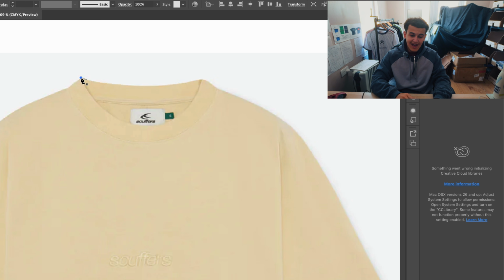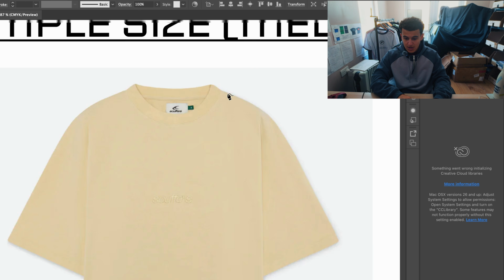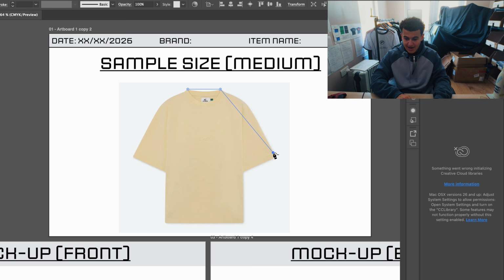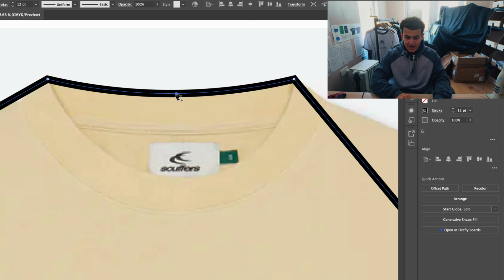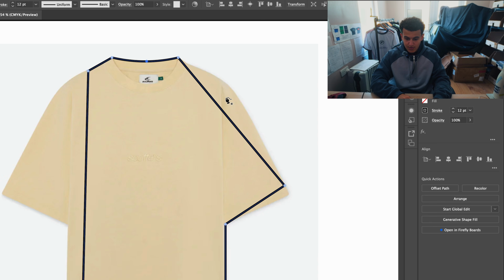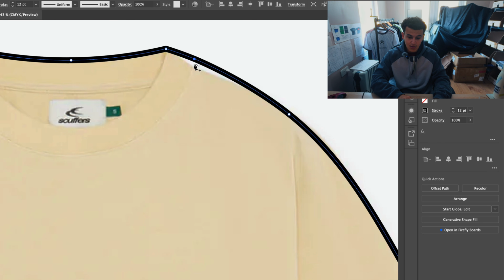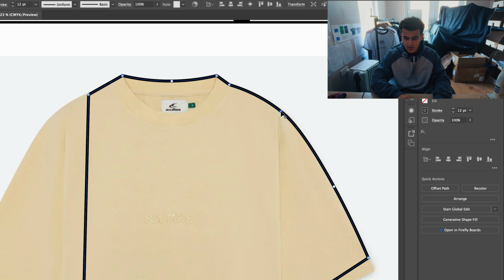If you want to make a line straight on the curvature tool, just hold shift and then click and then it'll be straight. So we're going to make a rough outline of the t-shirt here, and notice how I've gone a little bit over halfway because obviously we need to give ourselves a little bit of wiggle room. Now we need to get the shape of the neck. We drag the point on here, add another point. If you want to add another point, just literally click anywhere on the already existing line and you can make a new point.